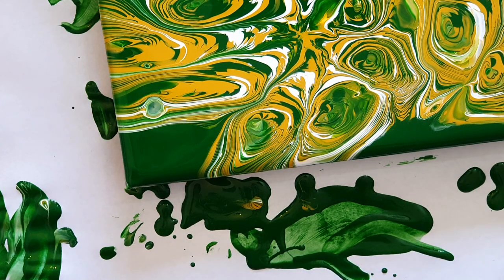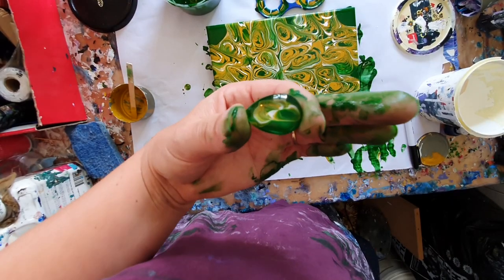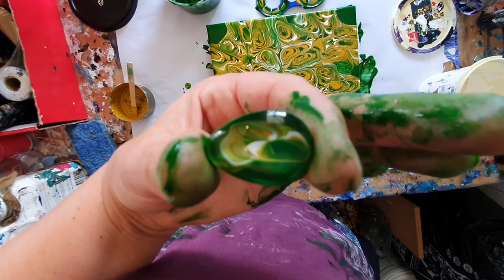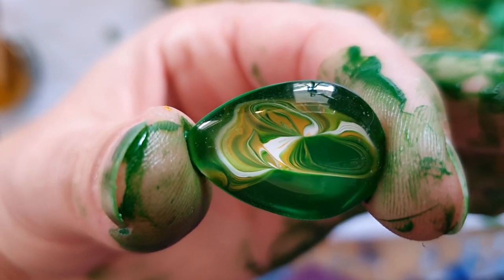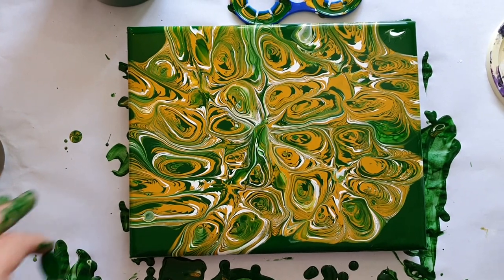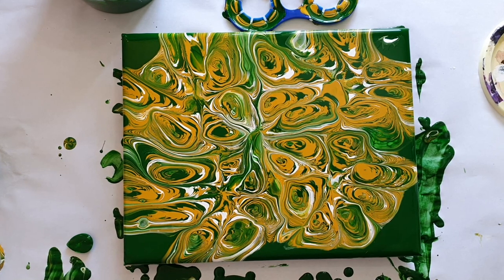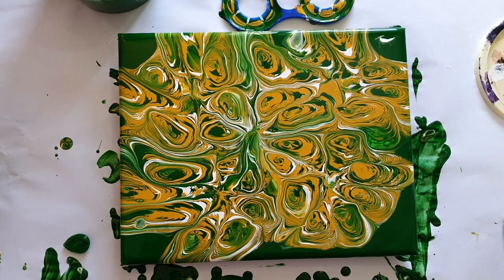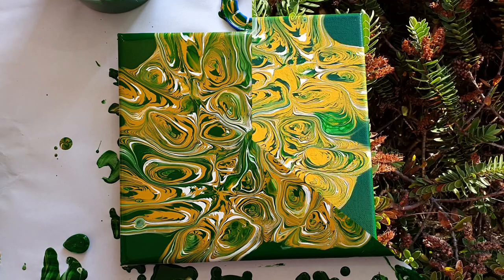There we go. A funky droplet. Come on, focus. There you go. I like that, and I like this, and I'm going to leave it to dry now, go to my meeting, and I'll be back as soon as it's dry, so that I can show you this cool painting. I love it. All right, guys, see you in 3, 2, 1.